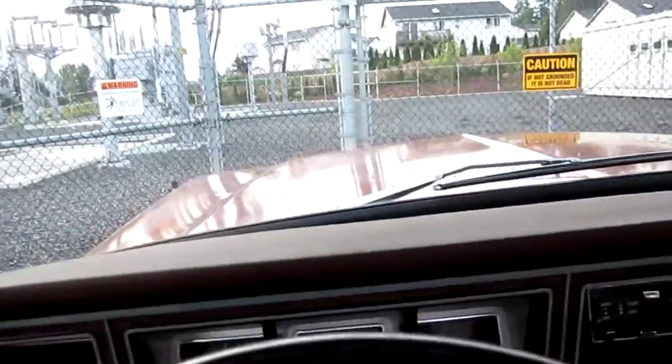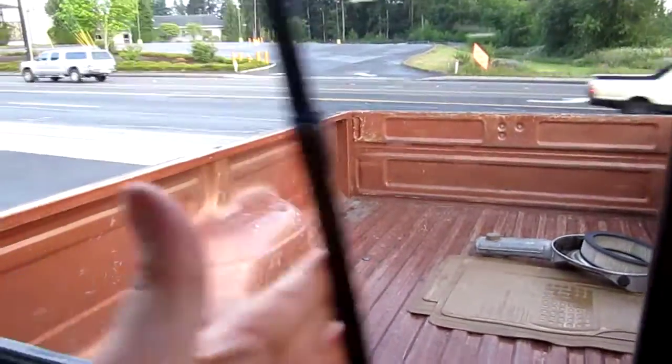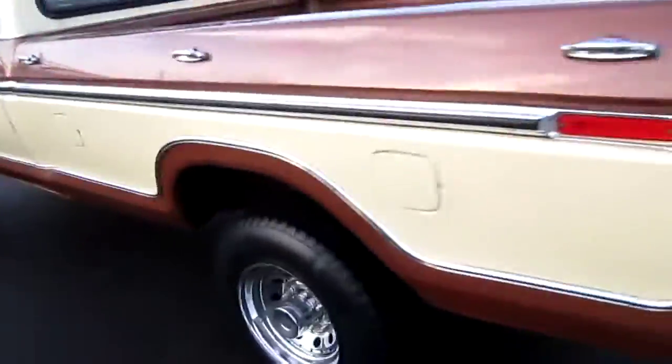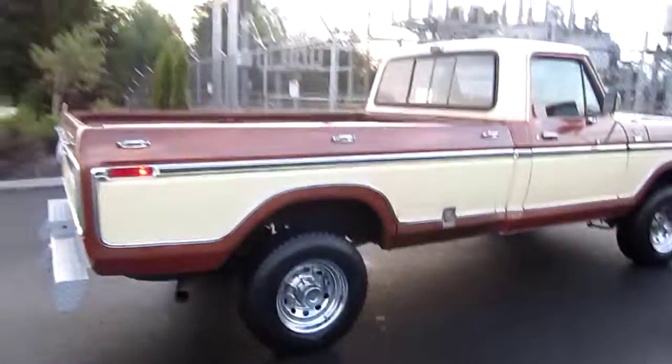I'll go ahead and get turned around here and show you the rear slider and everything. You don't have to worry about putting the brakes on and having vacuum issues. There's the original air cleaner. The rear slider is really nice and tight — not all gummed up inside like you get a lot of times. It's just the little things like this that show the miles. Look at the brake pedal pads. This is our 1978 F-250, all original survivor — runs like a champ, nice and quiet. That's going to be no reserve, so everybody good luck.